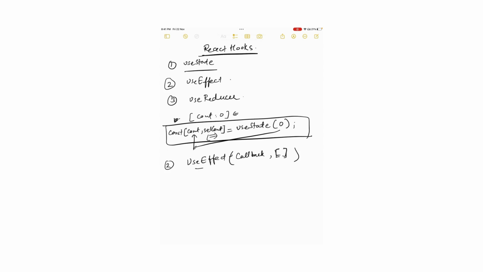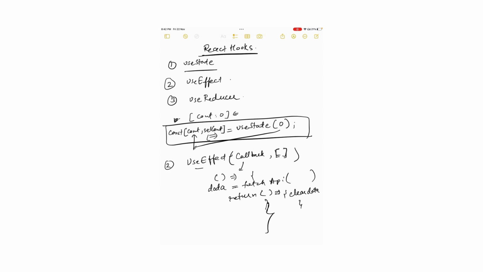And further in this callback function, we can have a function, say something like this. We are calling some fetch API, okay, and we are storing the data in some state variable, say data, okay, and this callback function can also return a function, a cleanup function, which will act similar to componentWillUnmount. So we can return a function also. So this function can have something like, this will clear the data set.